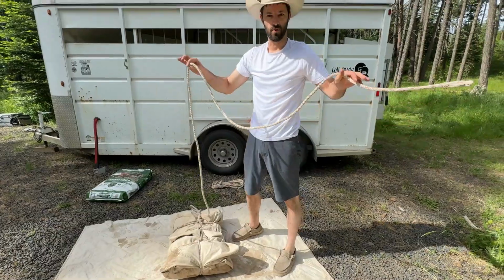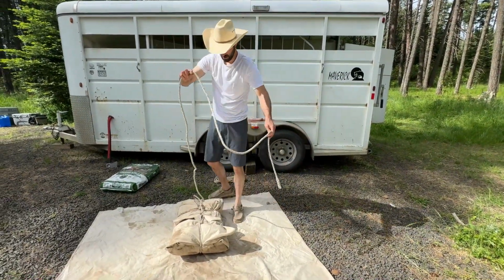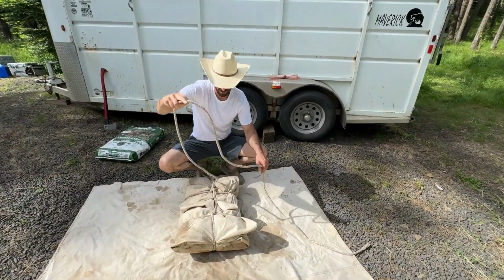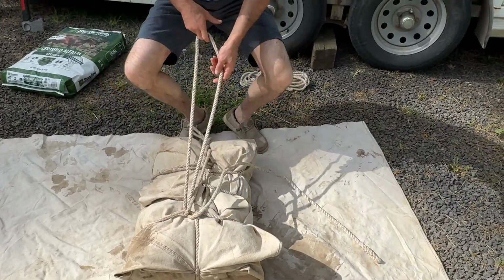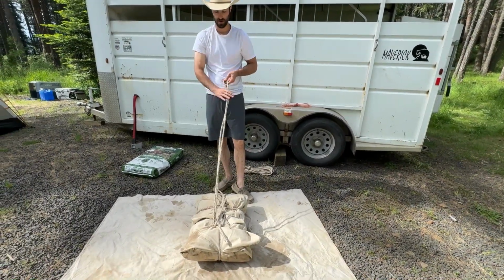What do I do with my tail? We don't want this dragging along the trail, getting caught on things. This is a really small load, which is why I have so much extra tail. So I'm just gonna run it. I'm gonna take a bite of the rope, about yay big, come underneath my last one, my last half hitch, pull that tight, and I'm gonna pull it until my tail is just sticking out the bottom.